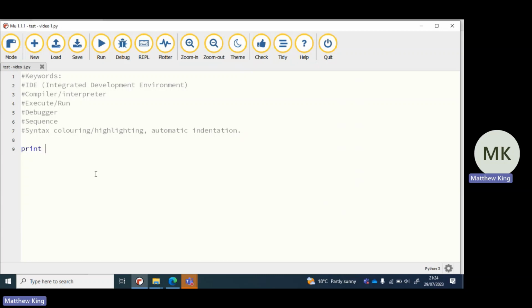Which I'll do for you now. So our syntax is where we have to follow certain rules, and I'll talk more about that in the next video. But I'm going to open a bracket, put quotation marks, and just type hello world. And then I'm going to close with quotation marks and close brackets. Now I said about syntax highlighting, notice here I've now got the brackets actually highlighted here. And that's because essentially it's telling me that they're relevant to each other in some way. I've got both of them there, so they'll work together. And those brackets, whenever you see brackets, it means it's a function within Python.